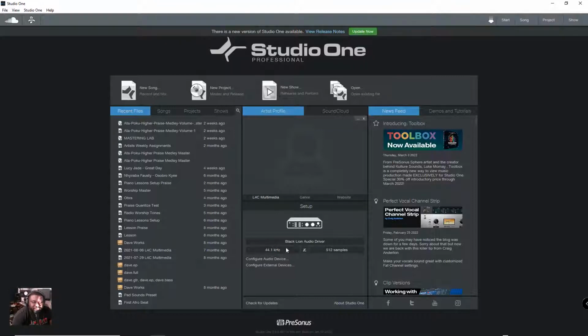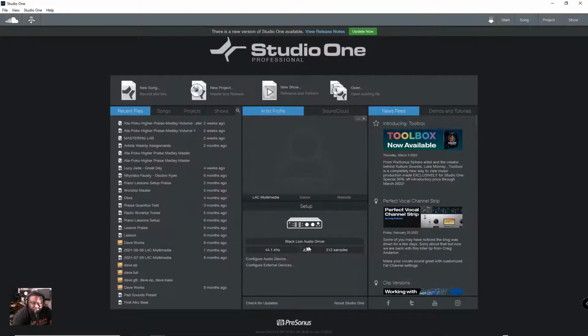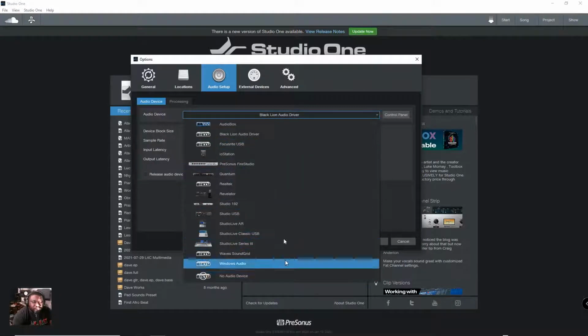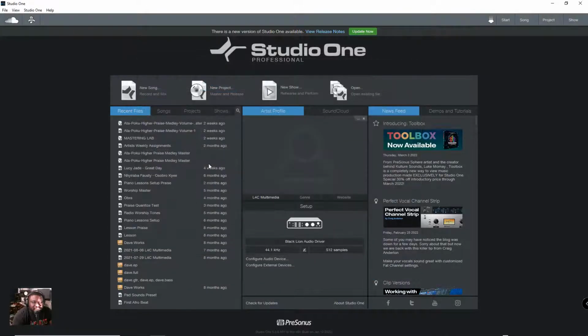And in this section, you can also set your audio. You don't have to only do it here; you can also do it in other places. For example, if you click configure audio device, it will take you there and you take care of it there. But over here, you can do it as well and pick whatever device you use. I'll get more into that very shortly.